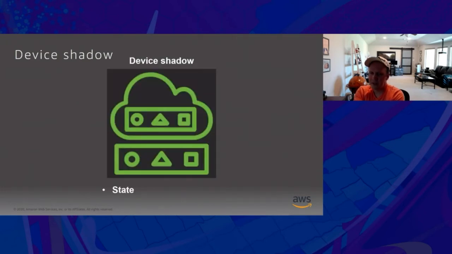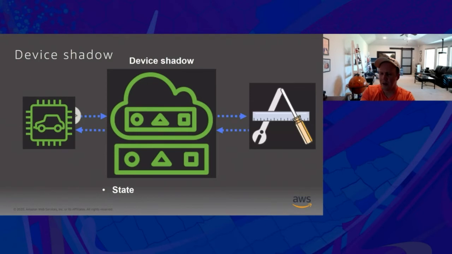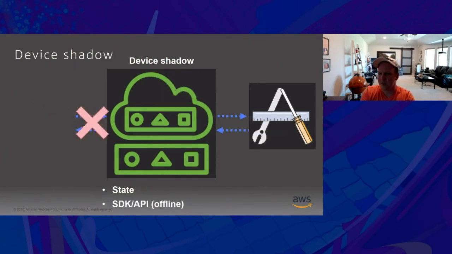IoT Core also has a feature called device shadows. It's really neat. So again, we have a device that's uploading data. Our application is querying that device. But given that IoT devices are sometimes very remote and have unreliable connectivity, let's say an alien ship comes and runs off with our device, our application isn't going to break when it tries to query that device. So IoT Core will keep the last state of that device, and when your application queries it, it'll reply with the last known state of the device. Then when the device comes back, it'll synchronize to its most recent state, so that the application, when it goes in to query it again, will just get whatever the latest state is.